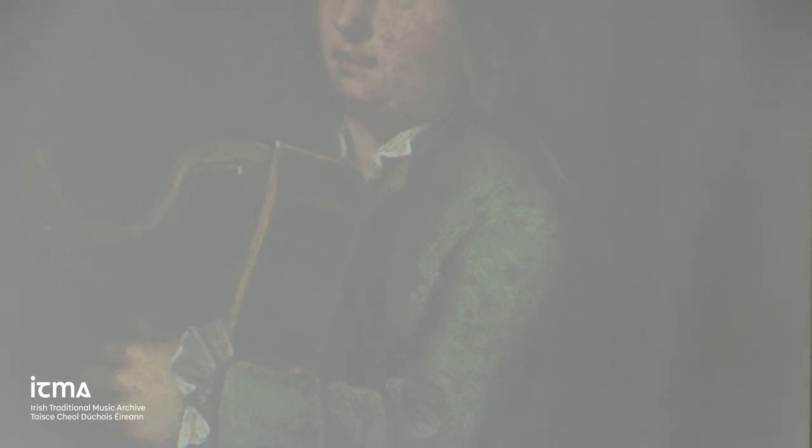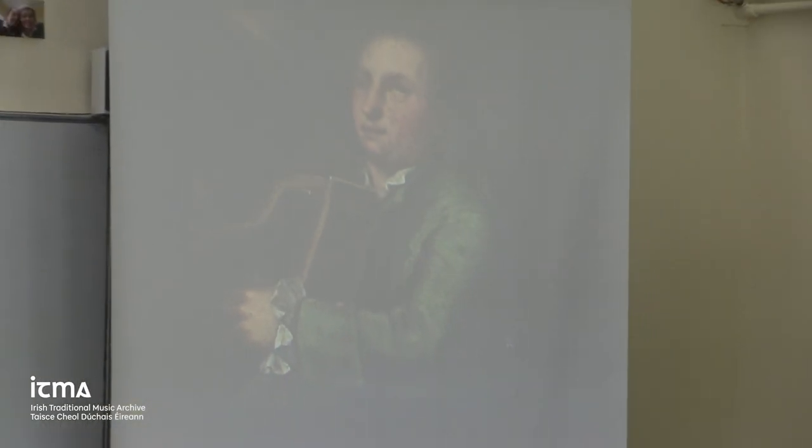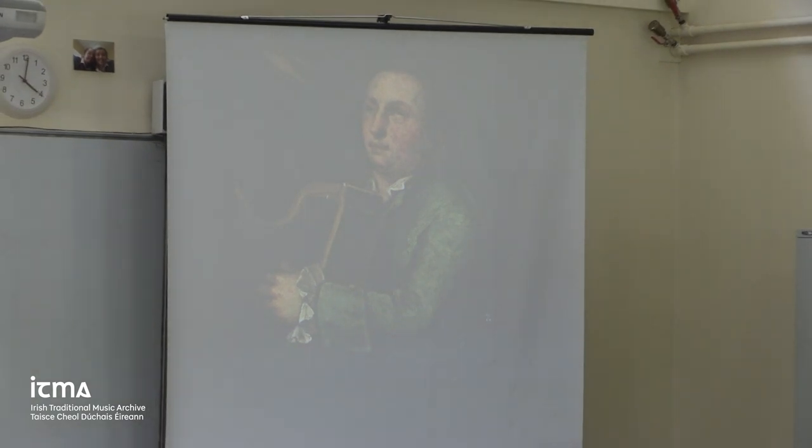So you could think about, look at the way he's tilting the harp on its side. But you could also say, did the artist get the harp to line up with the vine? So do you see what I mean? You can start to say things, but it's not certain. It's not really until the 18th century that you have portraits, in the sense that we understand them nowadays, I think. And even then, there are problems. So the famous portrait of Caroline is fairly clear.